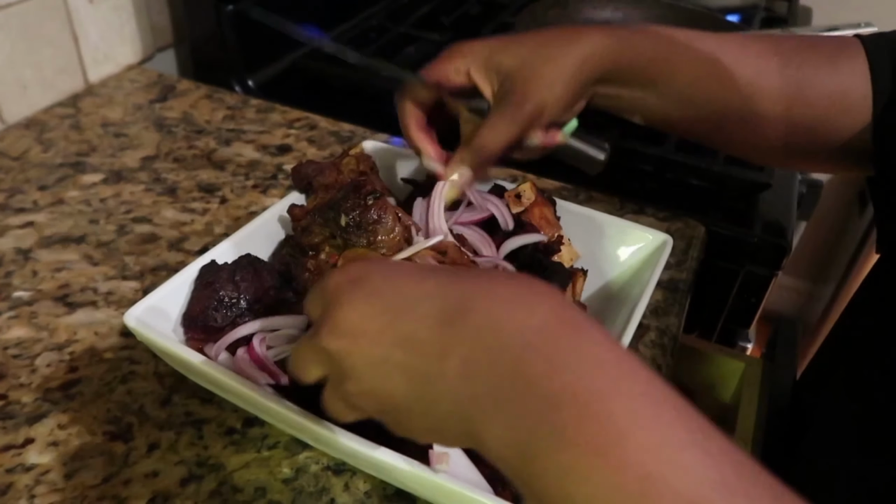Guys, I didn't feel like eating rice because it was so much energy in this. So I'm gonna add some hot sauce. I hope this is not too hot. Come on. My dinner is ready. I'm not gonna wait for everybody to come on the table to eat. Listen, I'm dying, okay? Ooh. That's how it looks, y'all. Ooh, somebody.